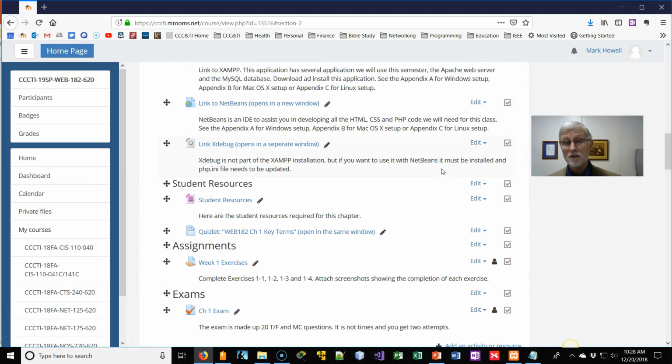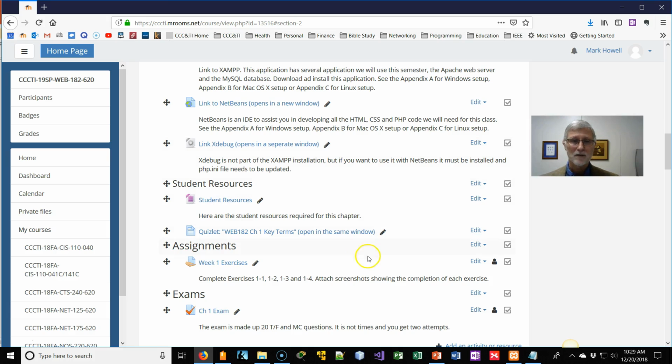Now, as far as assignments are concerned, one, you've got to set up the environment. Two, to make sure that environment is set up correctly, I want you to do exercises 1-1, 1-2, 1-3, and 1-4. And I just need you to take a screenshot to show me that you've accomplished that task. If you read the task, it just says execute certain things, and once you've executed it, give me a screenshot so that I understand you did it.